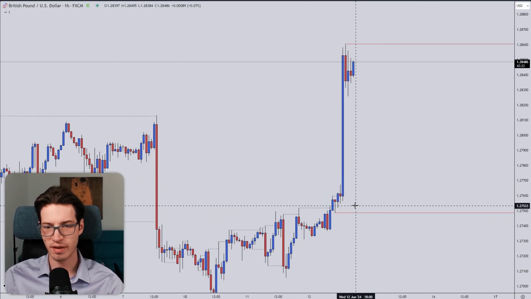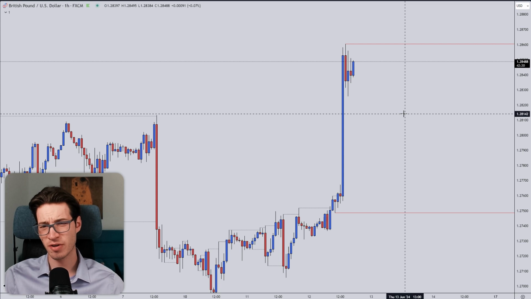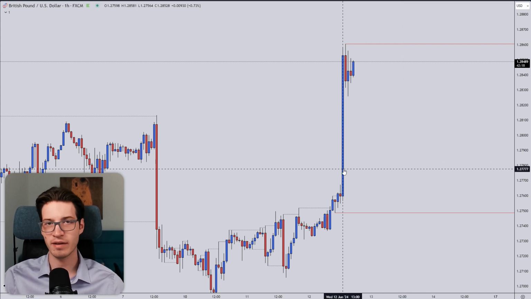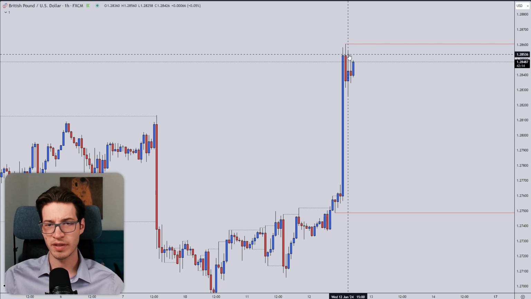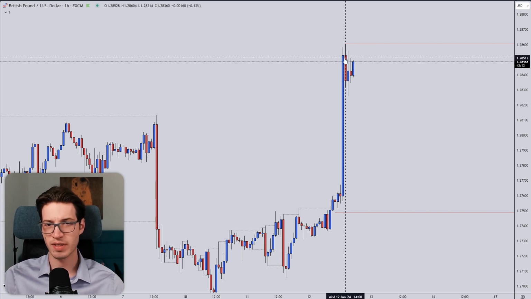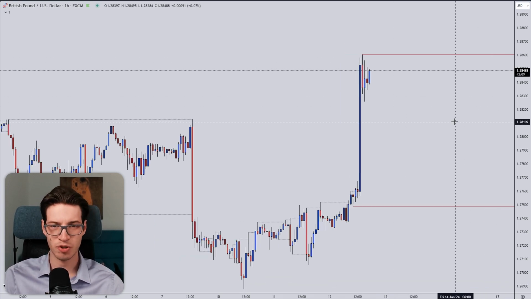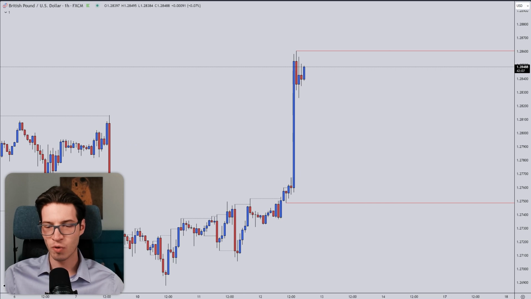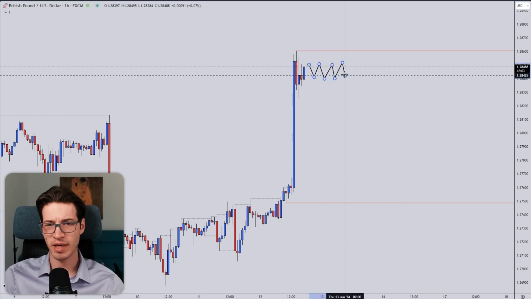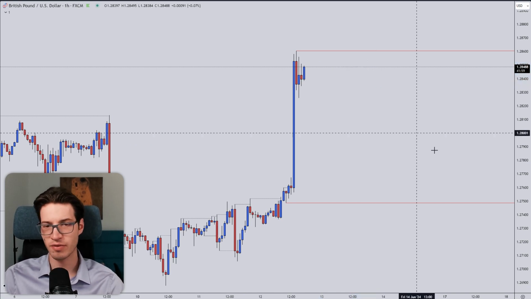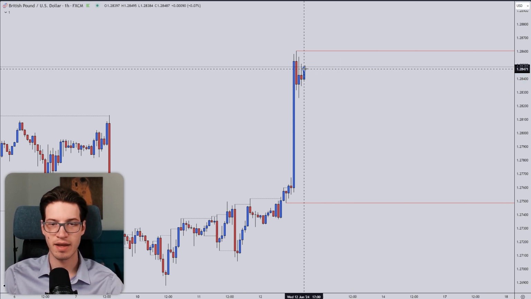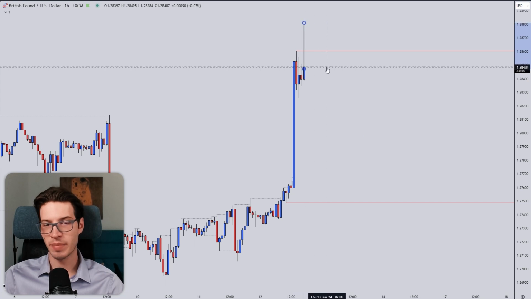Now we're printing a large impulse up, but what I'm concerned about is it's only a single candle. It didn't continue. Next candle retraced, printed double wicks, retraced, showed some selling pressure. So I'm not sure about this setup. Would they take a flag? Well, maybe. If we get a really nice, clean, wide range like this, I would consider it. Would they take a break and retest? Maybe if it's a really big break.